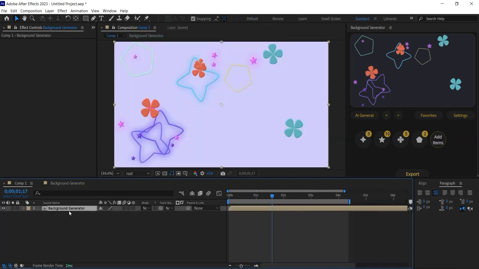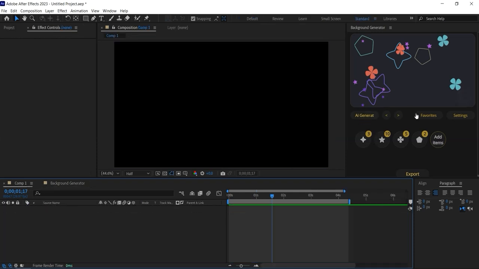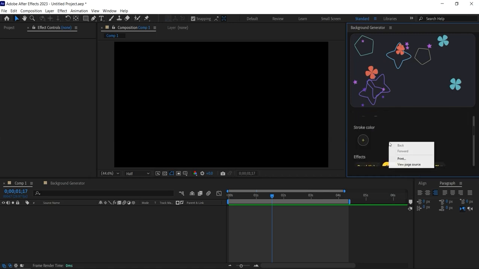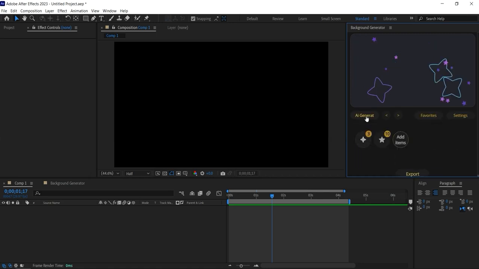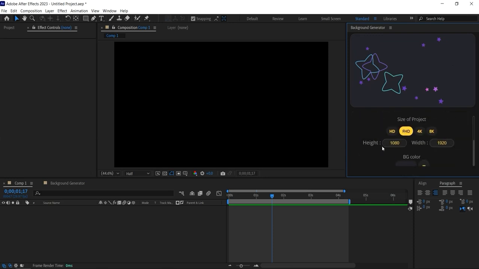Let me delete this one, and with just a few clicks, let me delete this shape and this shape and this size. Okay, good. Let me generate something. It's in Full HD.